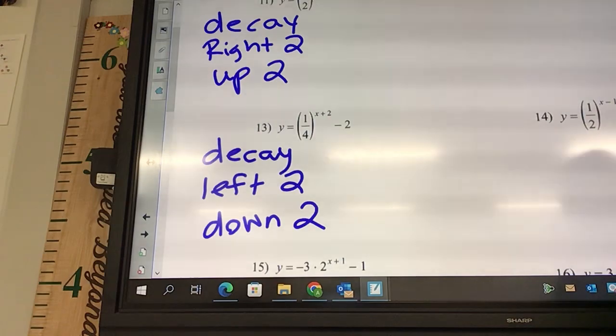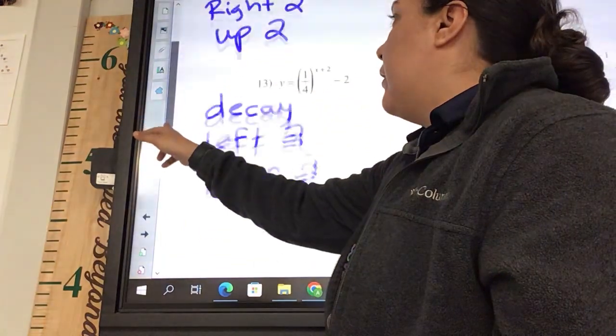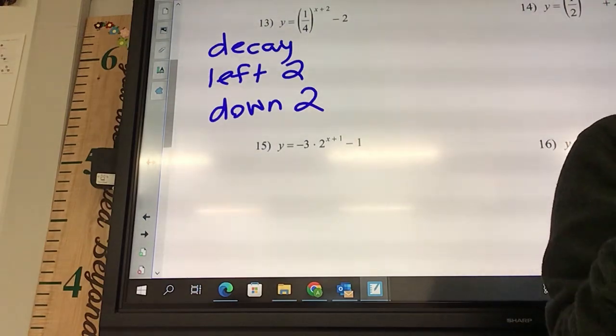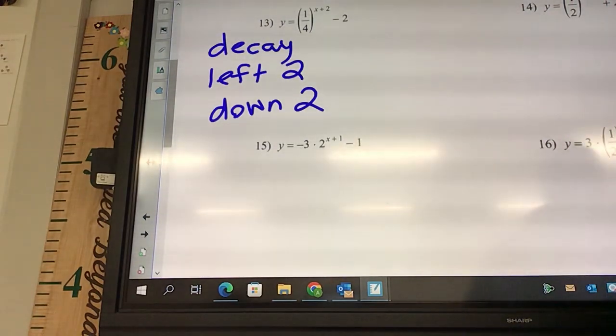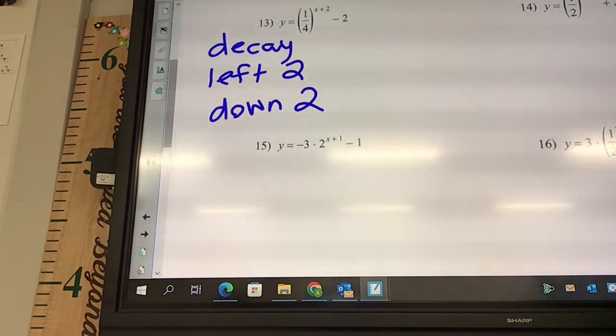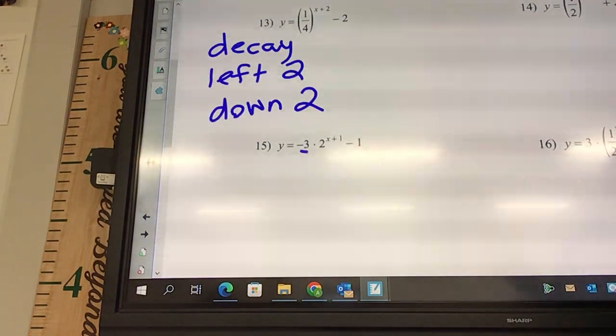Okay, 15, we start adding numbers in here. Now, what this does to your graph, we're just going to talk about it. If you save 1 penny for the first day and then 2 pennies for the second day and then 3 pennies for the third day, eventually you become a millionaire. Who's going to become a millionaire faster? A guy who saves a penny a day and then adds a penny a day, or somebody who saves $1 the first day, $2 the second day, $3. The guy who saves the dollar, right? So he's adding like 99 cents more. That's what this number out here does. It does a stretch or compression. It makes the graph go faster or more stretched out. But we're not really doing anything with that.